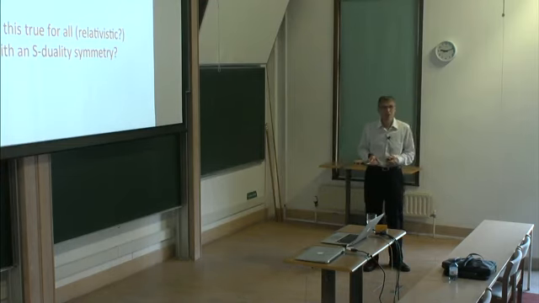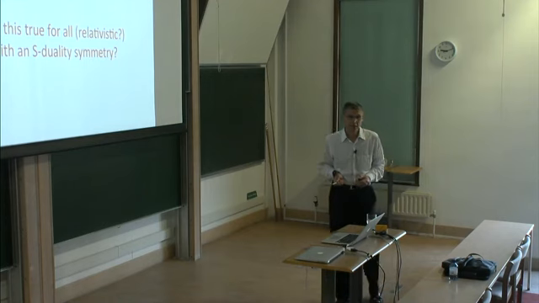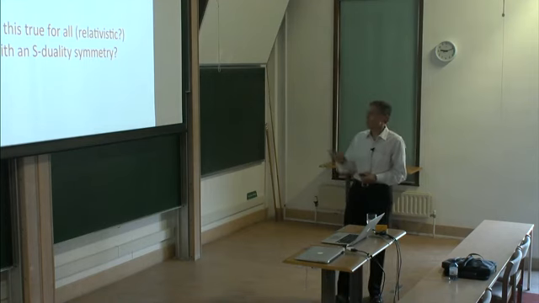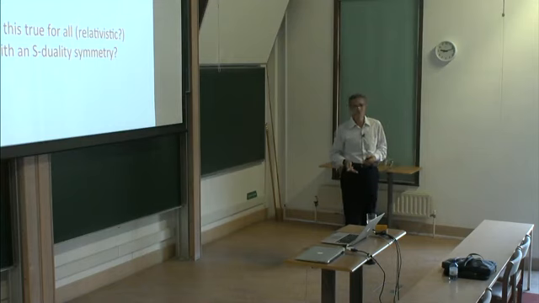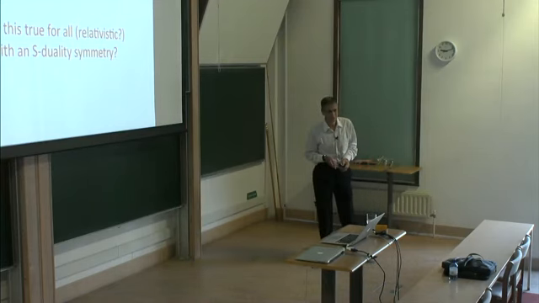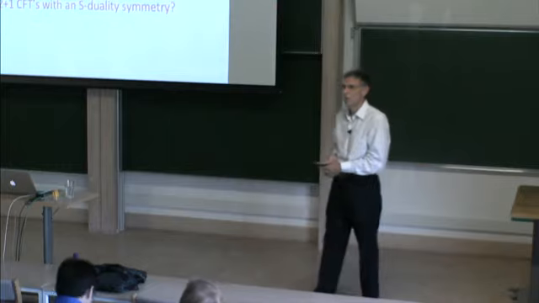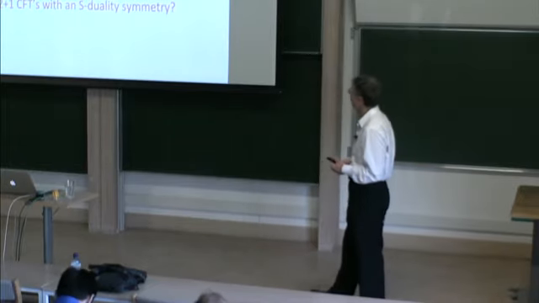What do you mean by self-duality? You're talking about a CFT that's self-dual. Self-dual, sorry, I don't mean that it's dual to some other theory. Exactly. But if you have a CFT which is self-dual in this sense, might it be that you always have this property that the pressure remains isotropic?